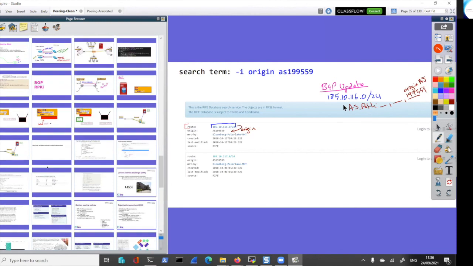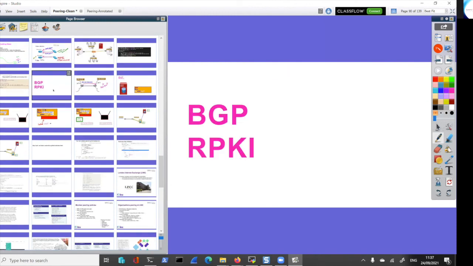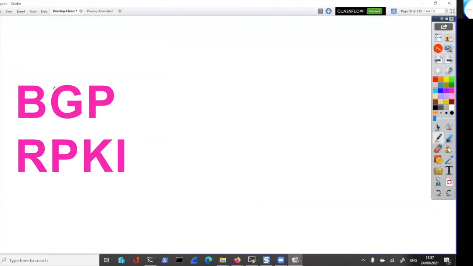The last thing I want to talk about today is RPKI. Now, RPKI is another way for people to feel and know that that advertisement of a prefix is correct. And it stands for Resource PKI.